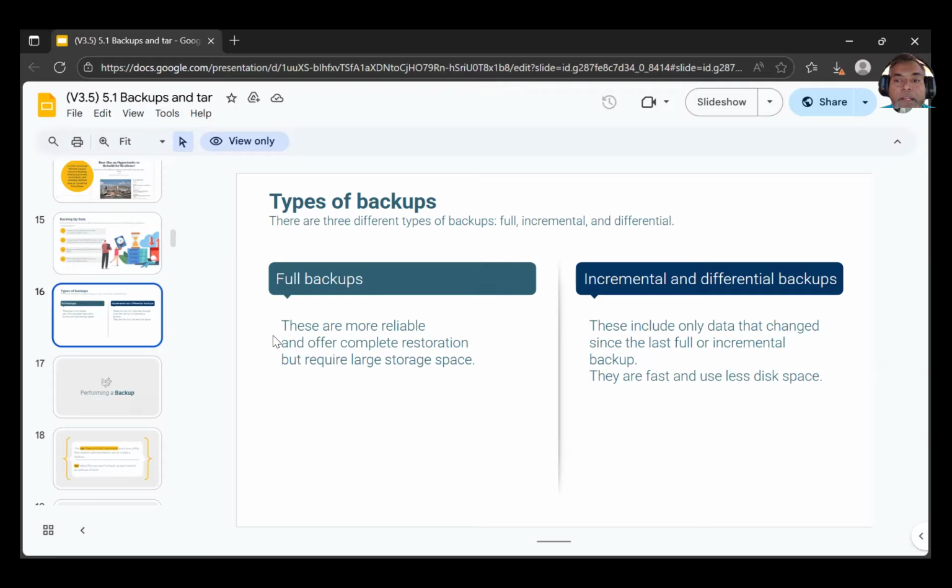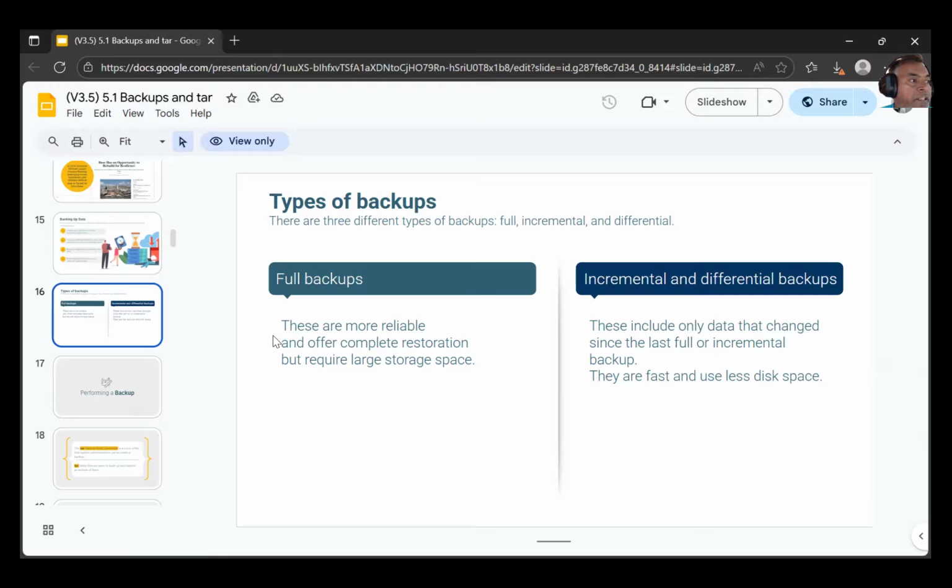Incremental and differential backups archive only data that has changed since the last full backup. They are fast and take less space, but you will need all the backups in order to restore the full data. We'll focus on incremental backup for this module, but not the difference between these backups.